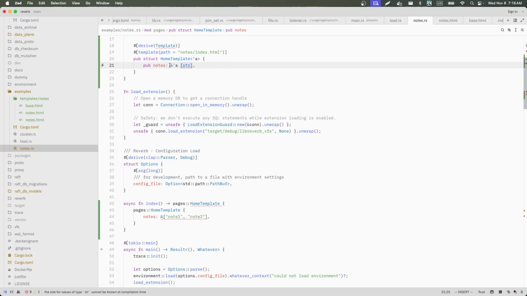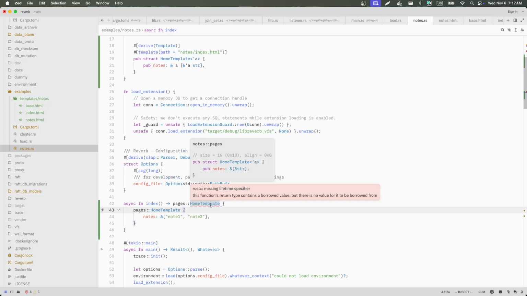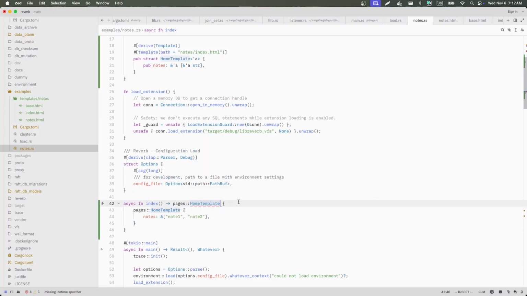That works because it could be a reference to a vec or something else. We also need the lifetime for the strs here. Missing lifetime specifier. In this case, it is static because it's owned.